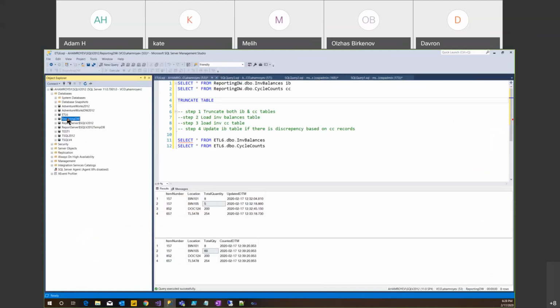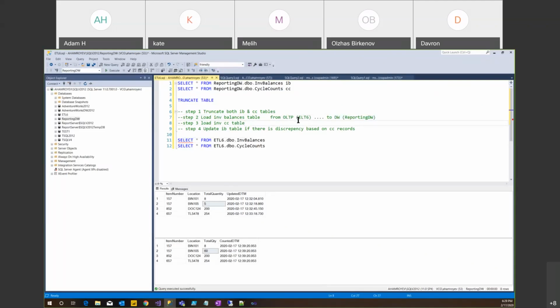Before that data comes to the reporting data warehouse, I have to truncate this table. I have to make that table empty. And then I have to bring the data and load it to this table. So the movement happening here is from OLTP to data warehouse. The OLTP database name is ETL6 in this case. The data warehouse name is reporting data warehouse. So from the OLTP database, I have to move to the reporting database.